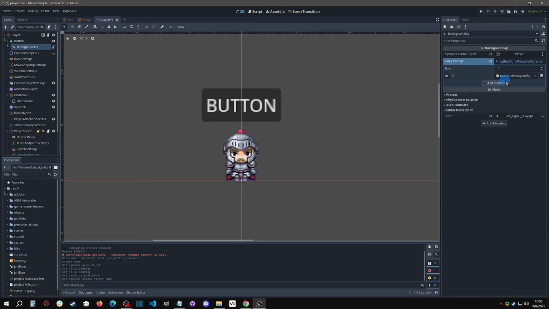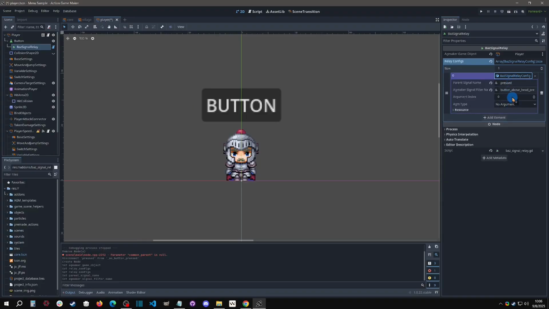So what you would have to do is know which index you want to use, because some have multiple objects. Indexes start at 0. So if I wanted to use the toggle, I would need to choose 0. And then I would come down here and select that it's a flag, because it's a bool. All right, and I just stuck with the Action Game Maker name. So you would select flag, and then that would use that argument if you wanted to. But I'm just going to say there is no argument in here, and I have pressed. It's called button above head pressed. I'm going to copy this.